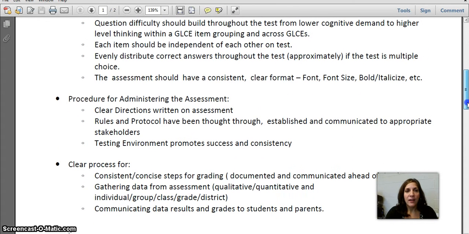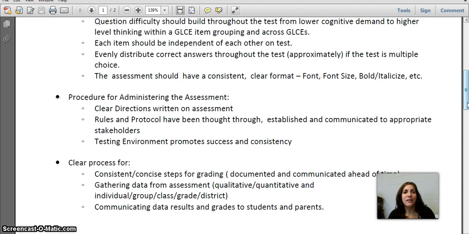Another piece to checking on your blueprint is having a really clear administration practice, meaning when you go to give your assessment, you want to be really clear and consistent in those directions. So say you give your assessment to first hour and you give them one set of directions and you realize that maybe those weren't the best set of directions, so you change it up a little bit for second hour.